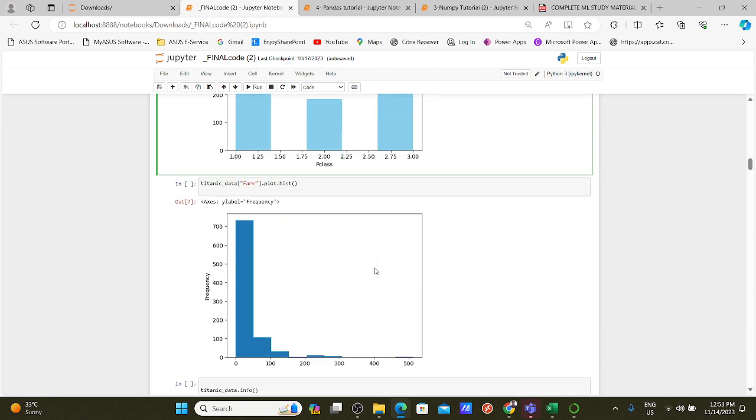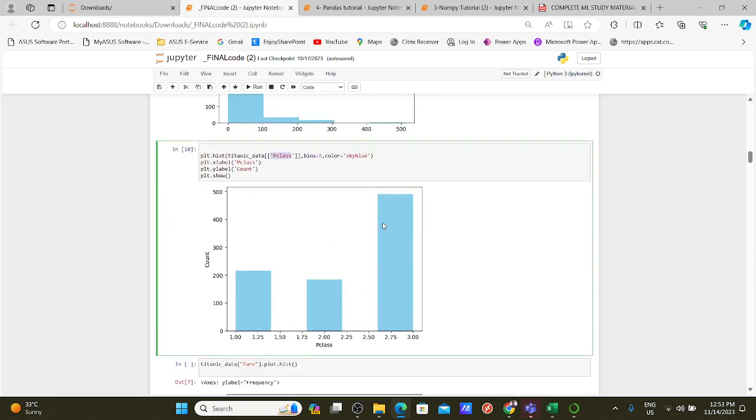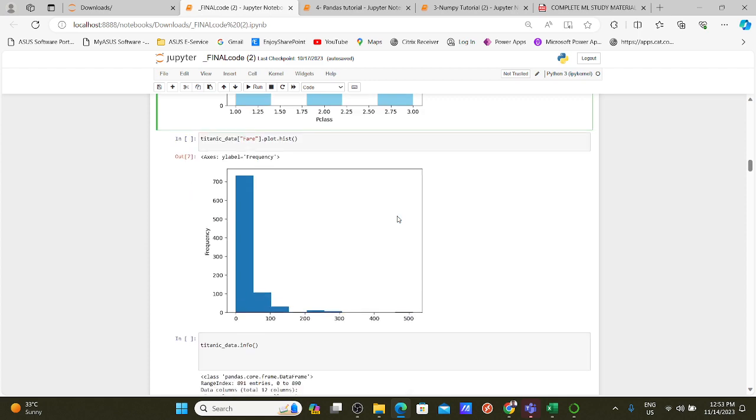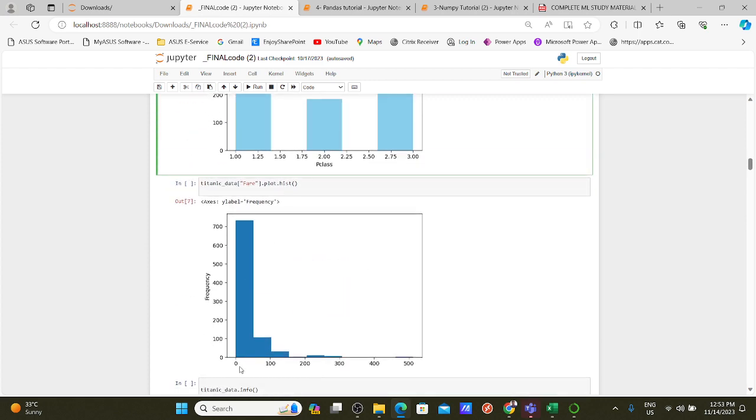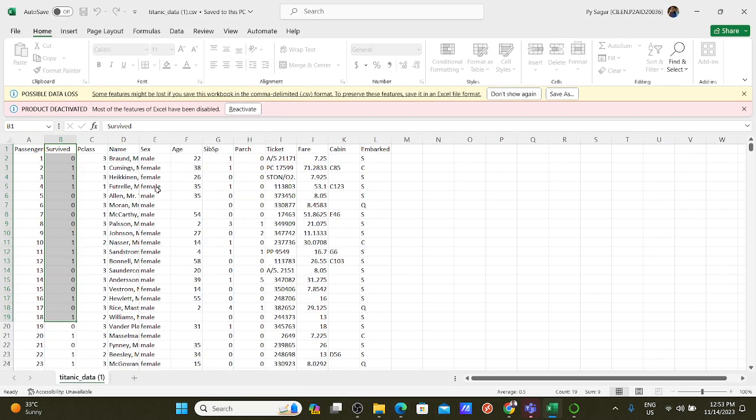We got that from this graph: most of the passengers traveled in third class. And we can see the fare they paid is comparatively less. Coming to this data set, most of them paid less than 50 only.